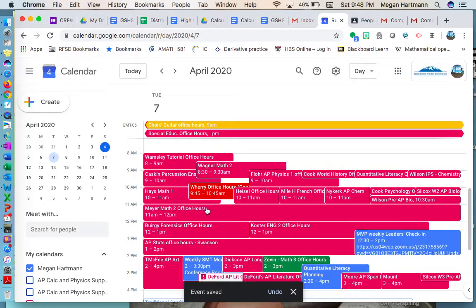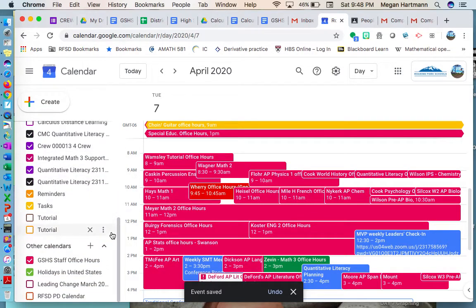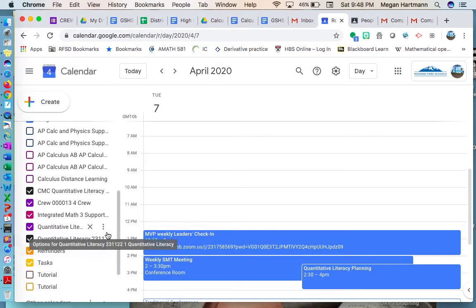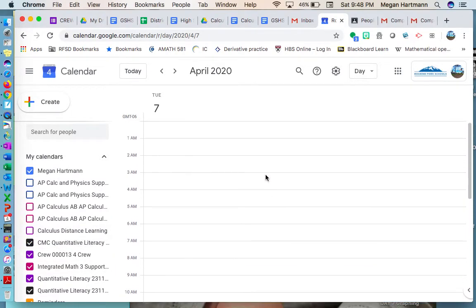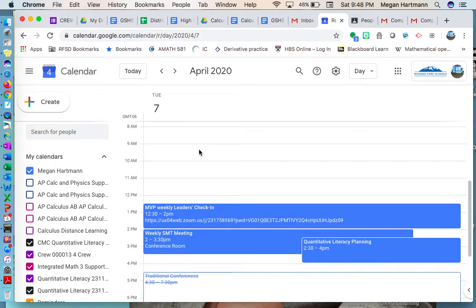This office hours calendar is a little overwhelming for me, and so I like to not see it actually on my calendar. So I'm going to scroll down here and take it off so that I don't see it. But I will get an invite for it. It'll show up in my own personal thing in a little bit, and so then I'll be able to accept it, and it will show up on my own calendar, which will be quite nice.